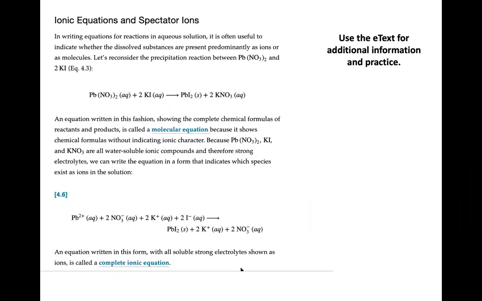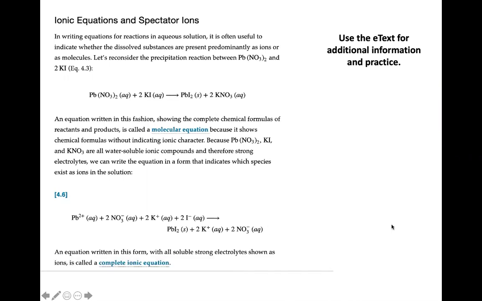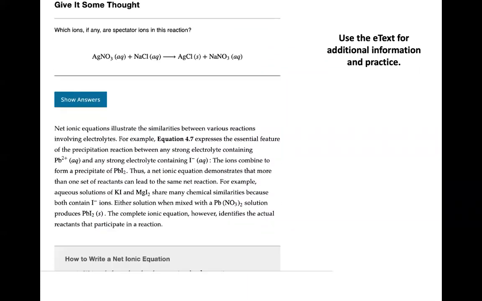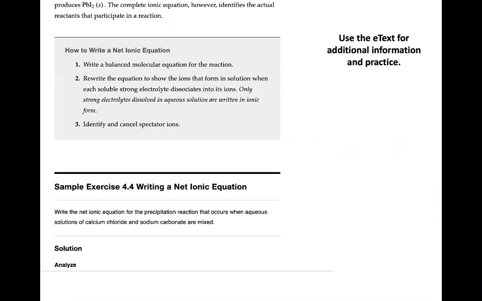As I've gone through this part, I know I went through it quickly, but I think this is a skill you can put together with just a little bit of practice. What I grabbed right here is the description within the e-text. It really parallels what I was trying to share with you. I like the e-text because it gives you a discussion of what's going on, a question to try, and the same strategy that I just mentioned.